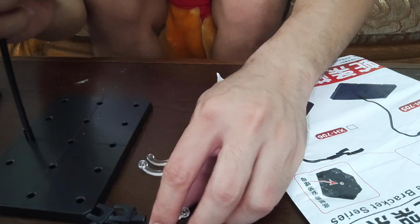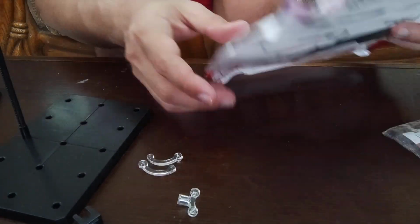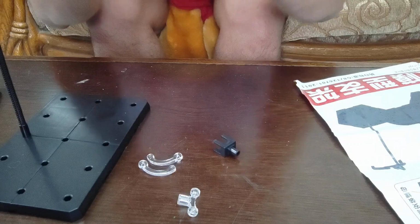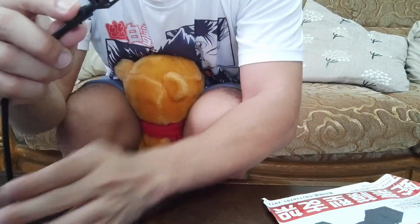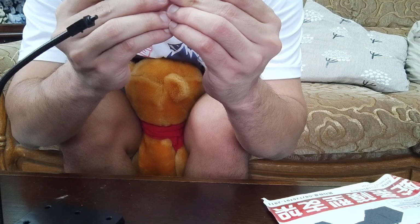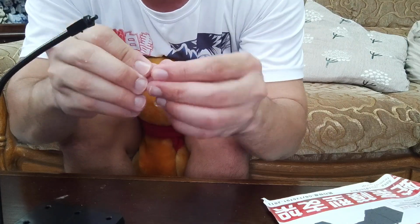Now, let's connect this. I don't know what this is for. What's this? Ah, it's an alternate. Let me show you. So, this one is for holding something, but I'm gonna use this, not that. Slide it carefully. Right.